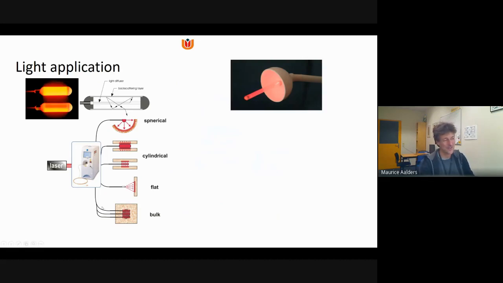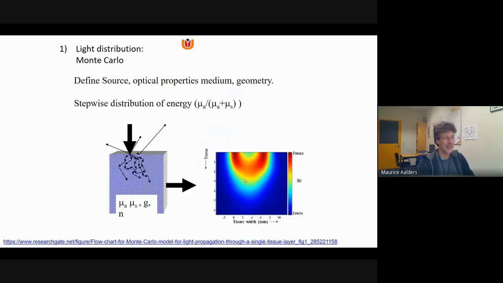For that, we can use different types of fibers and light applicators. We can do all kinds of calculations on where and how much light we have to use for illumination, and how deep the light goes. A lot of the time we use Monte Carlo simulations for that, as I talked about before, and probably you've heard about it before. You just define a medium with its respective optical properties. In this case, it's a uniform, thick layer, but it can also be layered with all its individual optical properties.